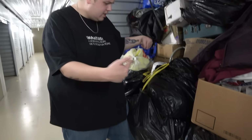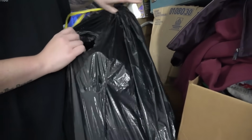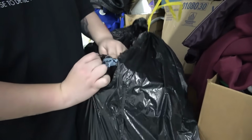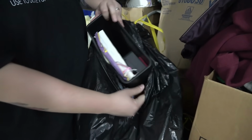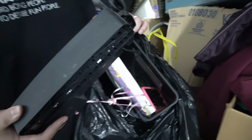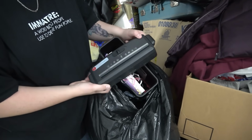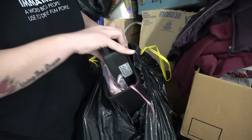Switching sides temporarily because these bags are about ready to go. So let's see what's in them before they go boom. All right, open. Another bag in a bag. It's not a good sign, or it could be a good sign. I don't know. What is this? This is heavy duty, whatever it is. Is that a laminator? It's the top to this, which I think is a shredder. Oh, it's a paper shredder. Yeah, look at that. This whole thing here is a paper shredder.